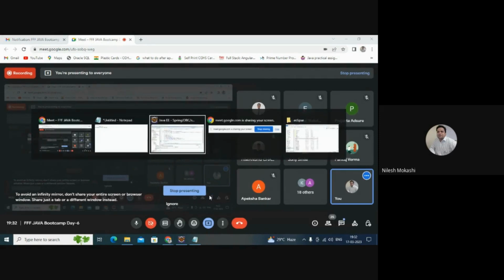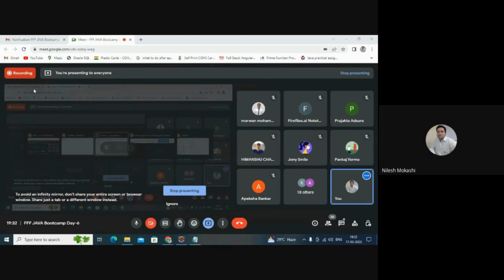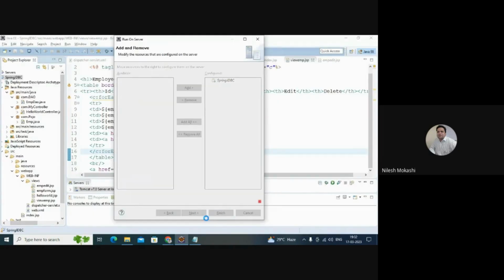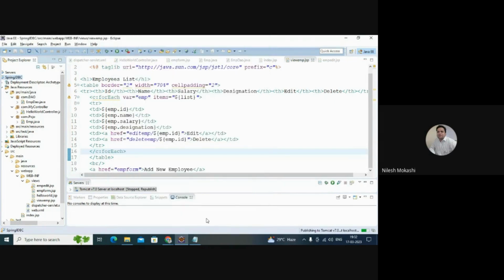Right click here and say run, next, and finish. This also I need to teach you: how to configure the project, how to run on Apache Tomcat, how to add the server. A lot of things we are going to learn, but not here in our regular classes.